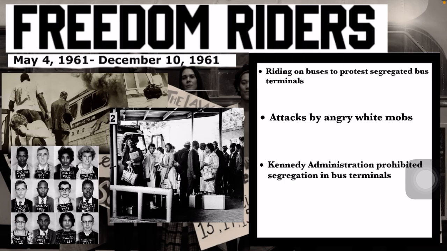On May 14, 1961, the bus reached Anniston, Alabama. There was a mob awaiting the Freedom Riders. When tires were slashed, a bomb was thrown on the bus. The Freedom Riders escaped, but were soon attacked. Although Birmingham's Public Safety Commissioner, Bull Connor, was well aware of the riders arriving, he provided no police protection. The riots continued over several months. Finally, their commitment paid off. The Kennedy administration implemented regulations prohibiting segregation in public transportation terminals.